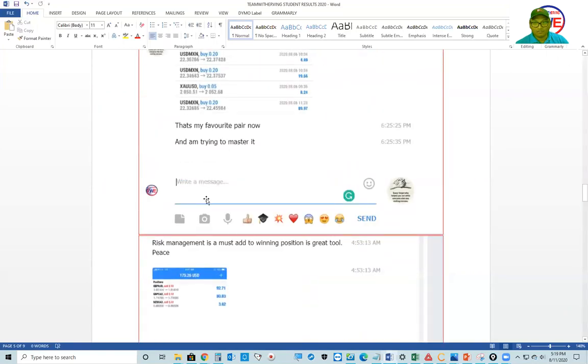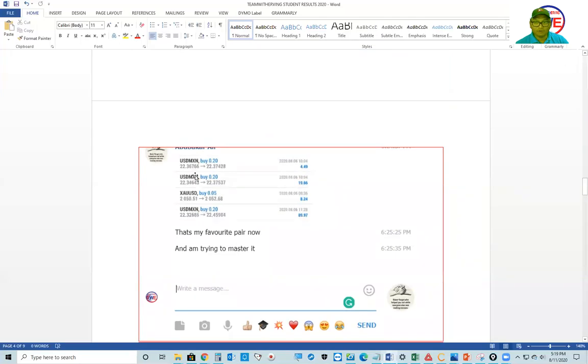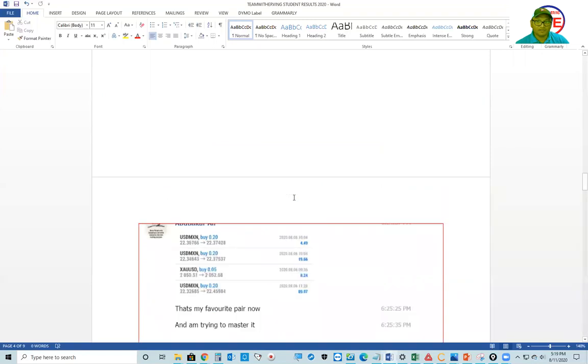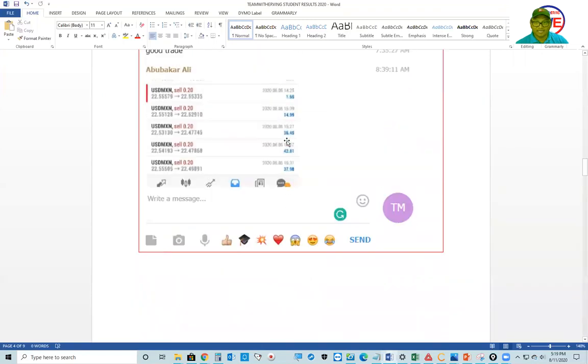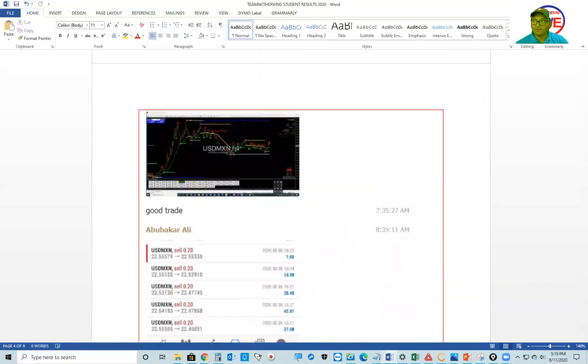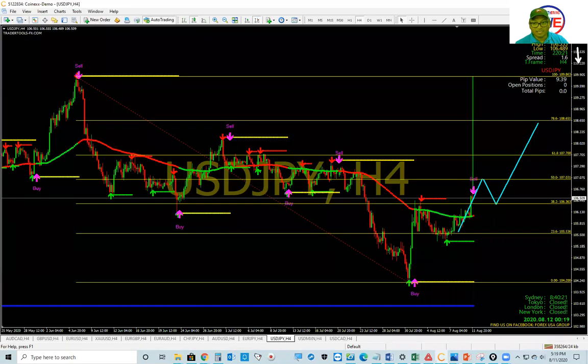But look at all those successes. Look at this one, boom, boom, boom. Look at this, USD peso. Now that's his favorite pair, making money out of it. I'm telling you guys, I'm telling you. Look at that, gorgeous. I'm compiling this list, but that's what it is. Hopefully all this makes sense.